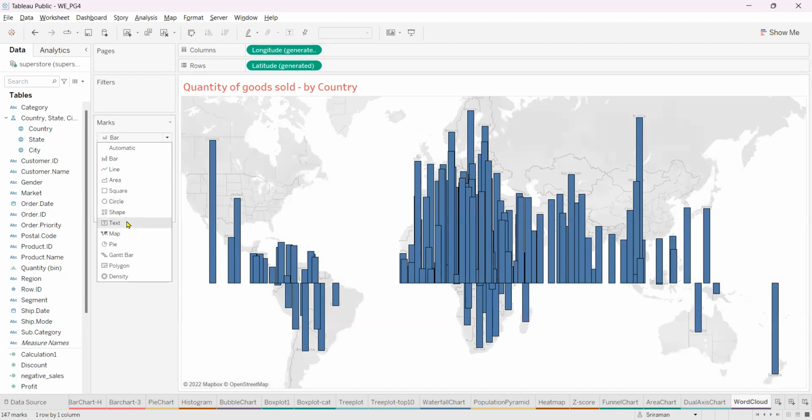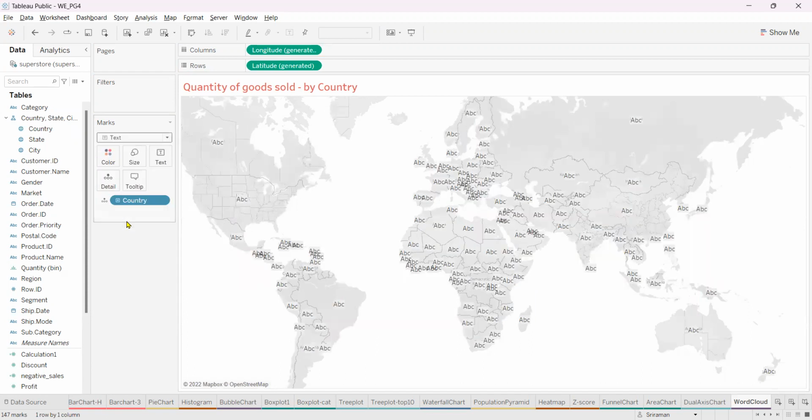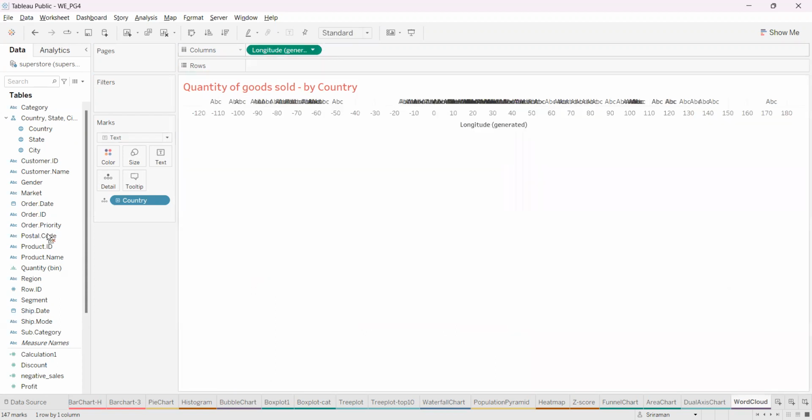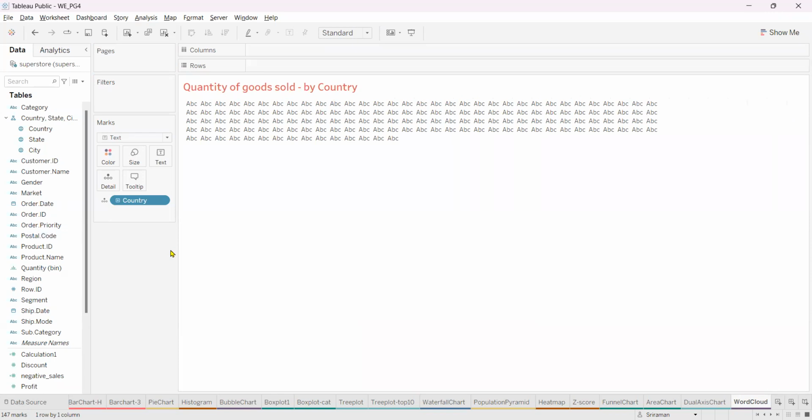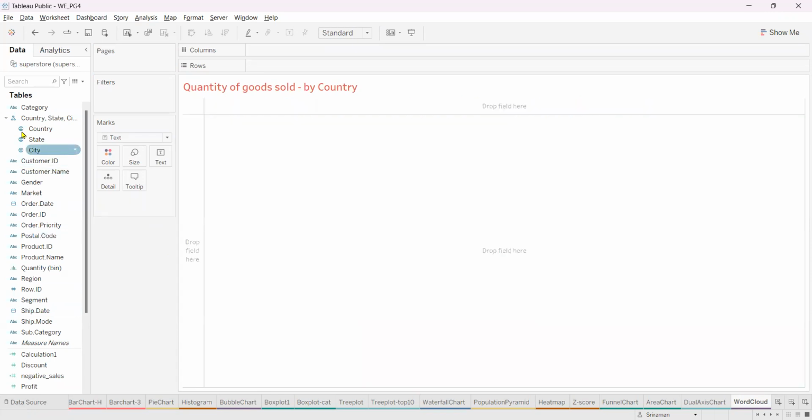And then make it into text. Maybe map again. Wait. Country.